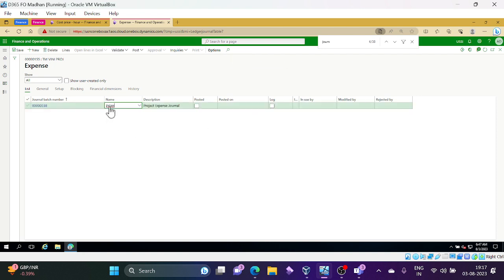New. How is this name coming? This name is coming from the General Ledger journal names. That too, the journal type should be project expense. Then only it will appear here in the drop down list. And clicking lines.